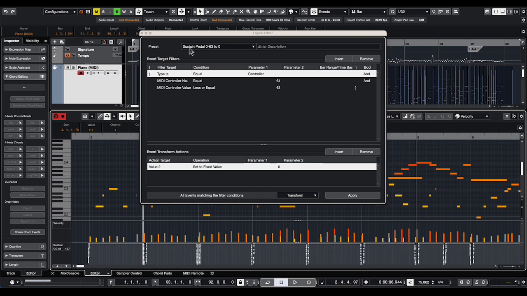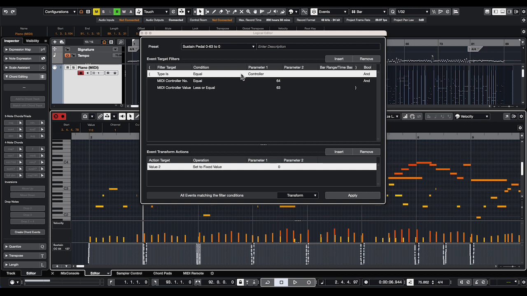So the first one is to transform the sustain pedal events with a value of 0 through 63 and set it to 0. So to do that, you create a new command. You select type equal to controller, and so you insert MIDI controller, which is value 1 equal to 64, and that means that MIDI controller 64, which is a sustain pedal, will be detected here.